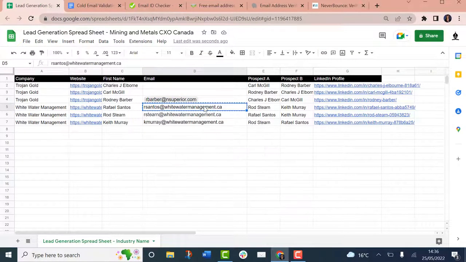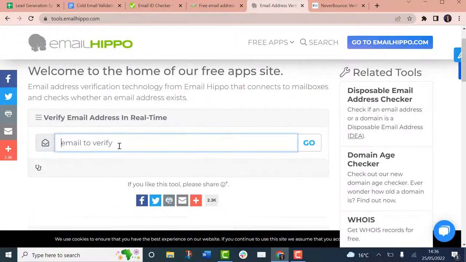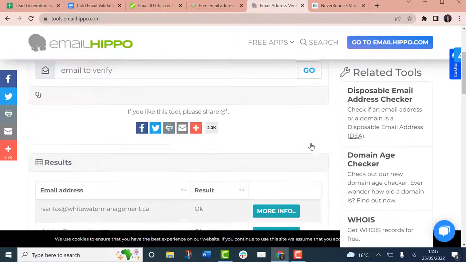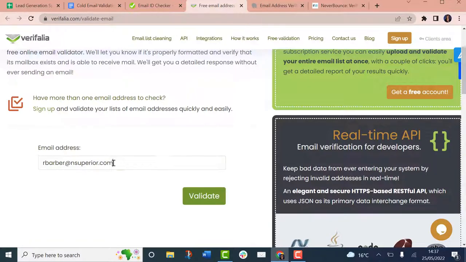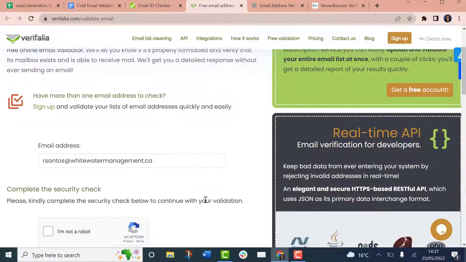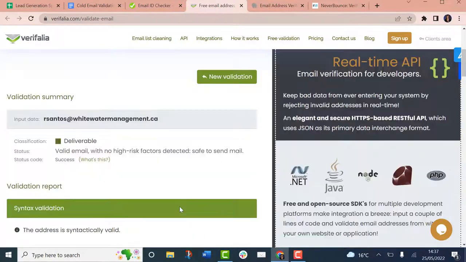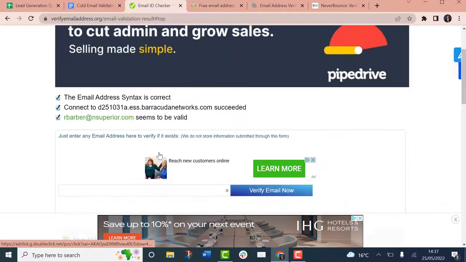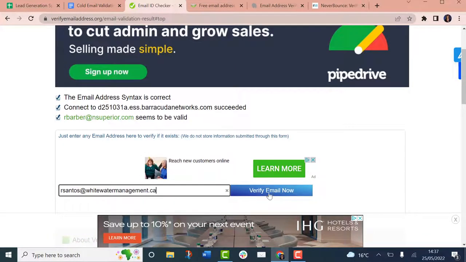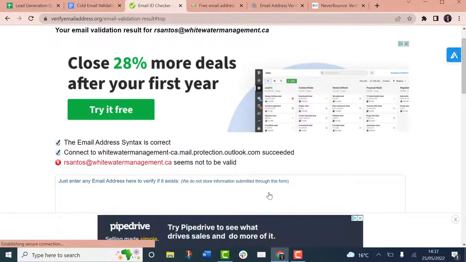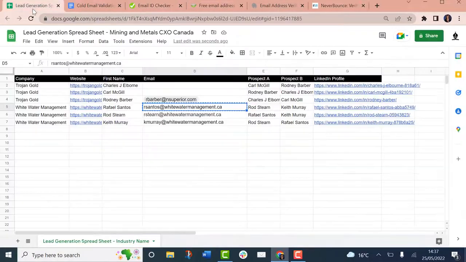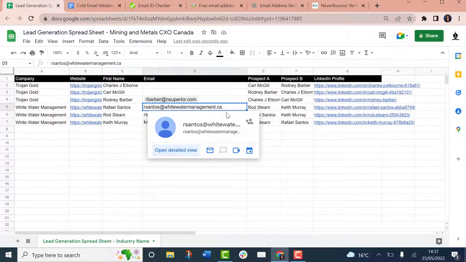All right, let's go to Whitewater Management. They look a little bit more legitimate. Looks good. Deliverable, great. And let's try this one. Okay, whereas this is giving us it's not valid. So we've got 2 yeses and 1 no, so I still think it's worth using that email address.